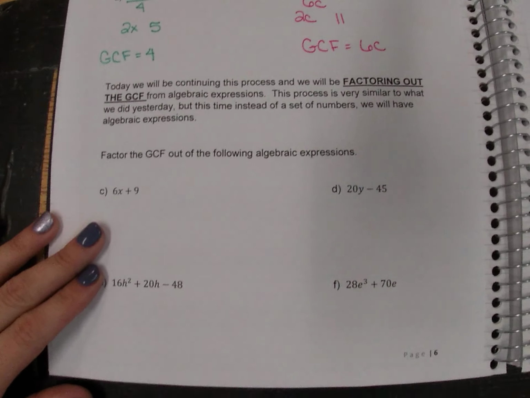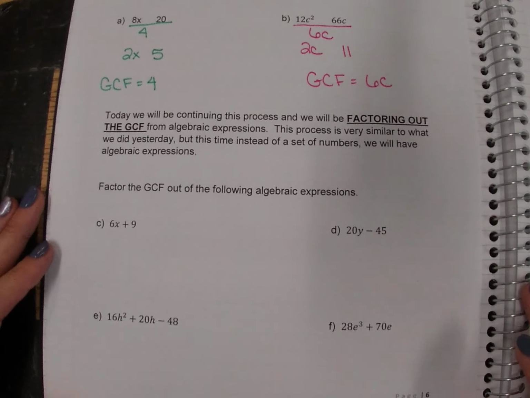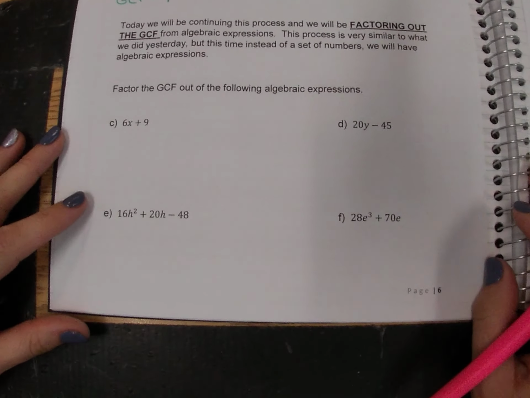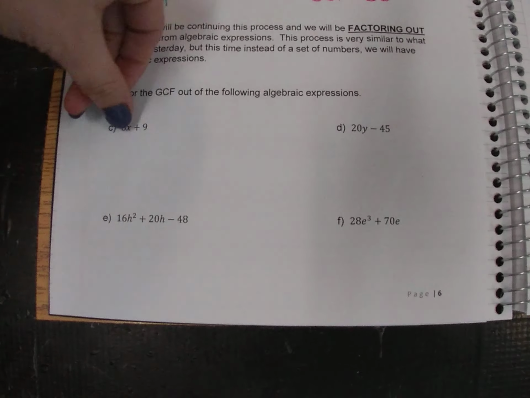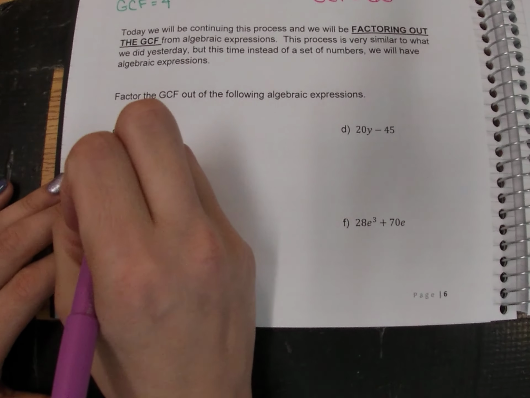So we now want to apply this today to the same concept we've been doing, except now we want to factor it out. We want to turn this into an algebraic expression that is going to represent the exact same polynomial that we started with. So if we look at 6x plus 9, we are going to do this process exactly the same as if that addition sign were not there. So for a moment, we're just going to ignore it and pretend like it was yesterday.